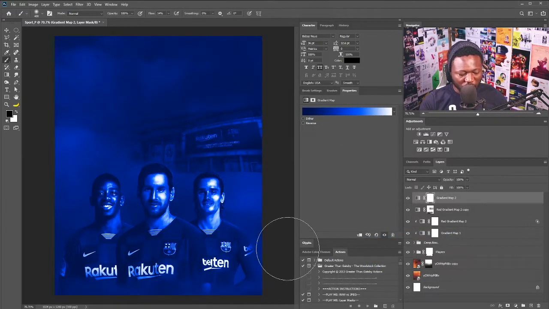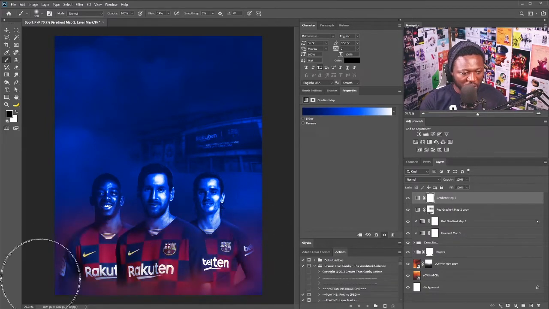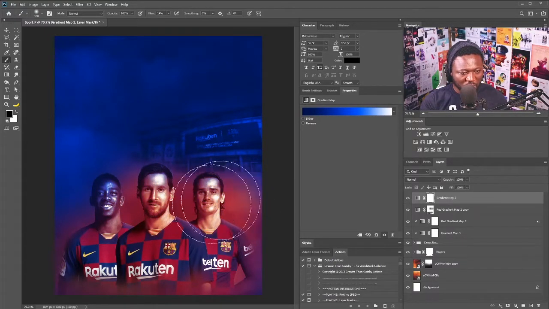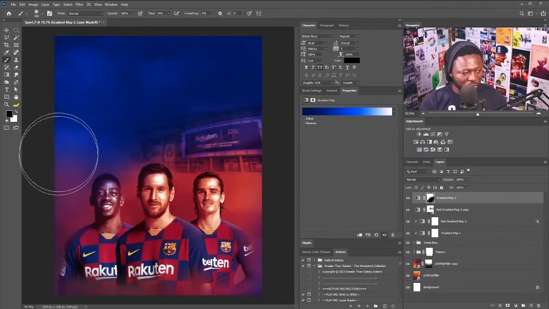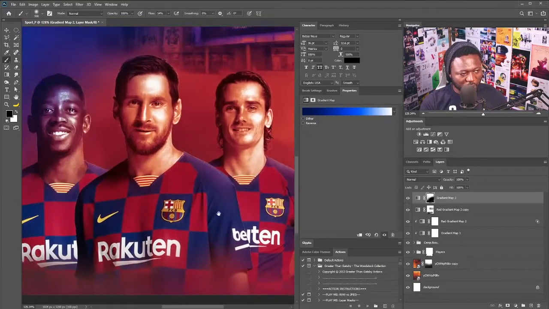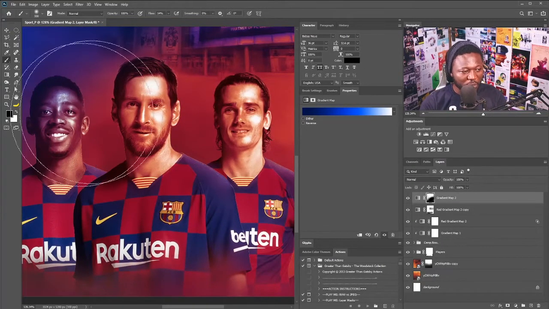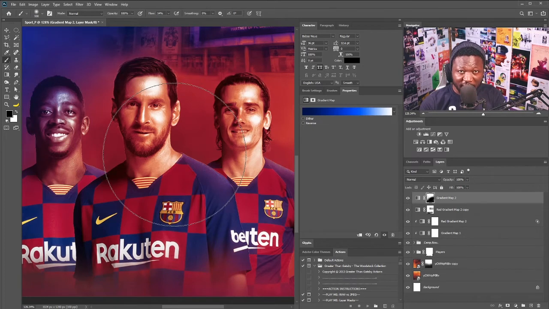So, and I'm going to select the brush tool. And I'm going to just make sure this is set to black. Increase the size of my brush. And I'm just going to take it out from the bottom part of the layer. And so, I still don't want it on the pitch. So I'm just going to brush here. So I'm using X on my keyboard to switch from black to white. So if I switch to black, I'm taking out the gradient from the project. And when I switch to white, I'm adding it back to the project.